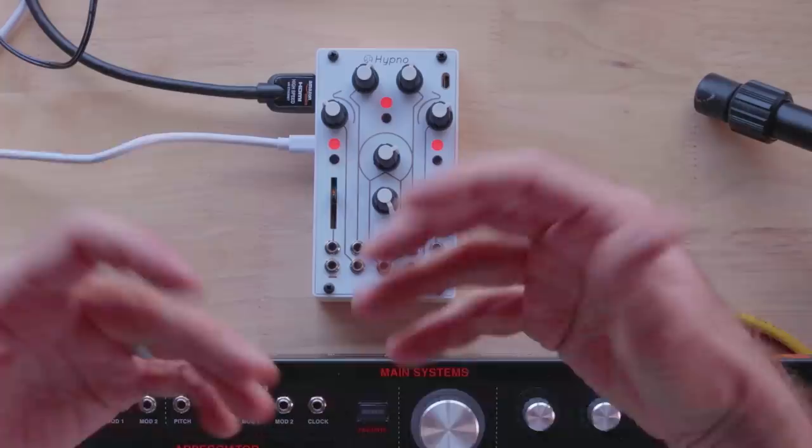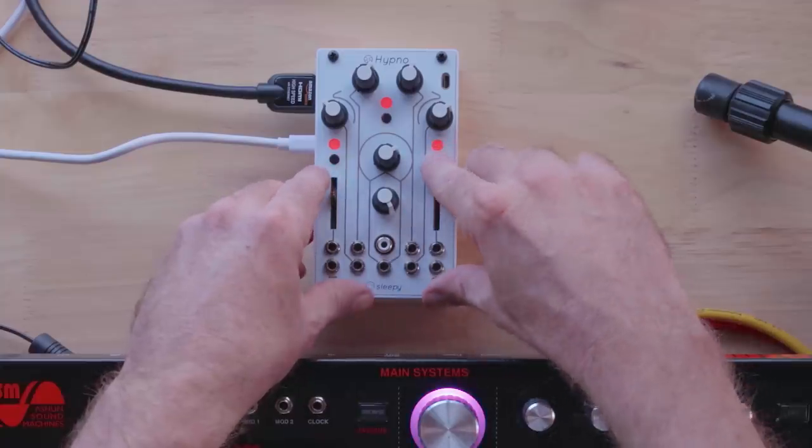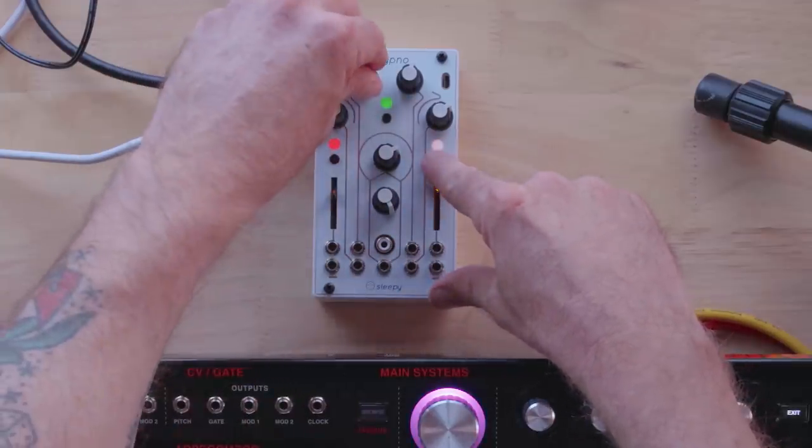We'll get into patching the oscillators into each other in a second, but I want to go over to oscillator B and do something similar. I want this to be real trippy. Cool. Let's adjust the zoom of these. There we go. That's pretty cool.